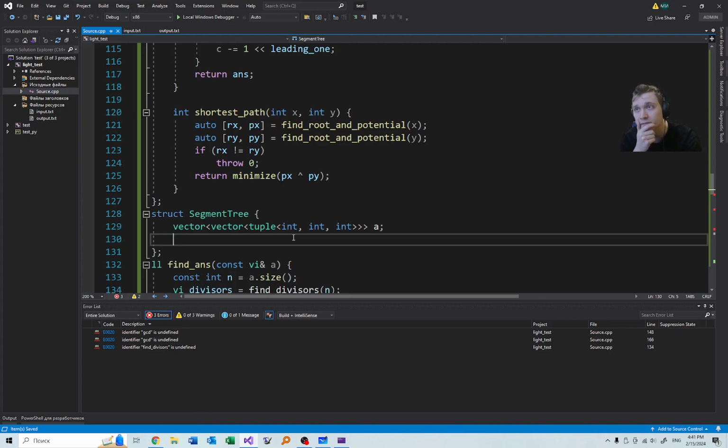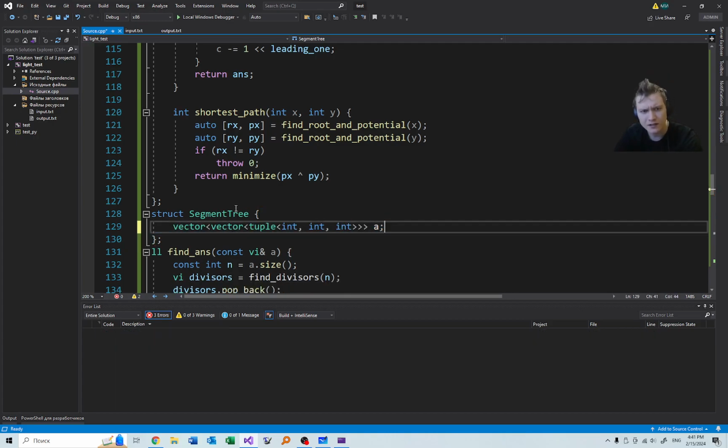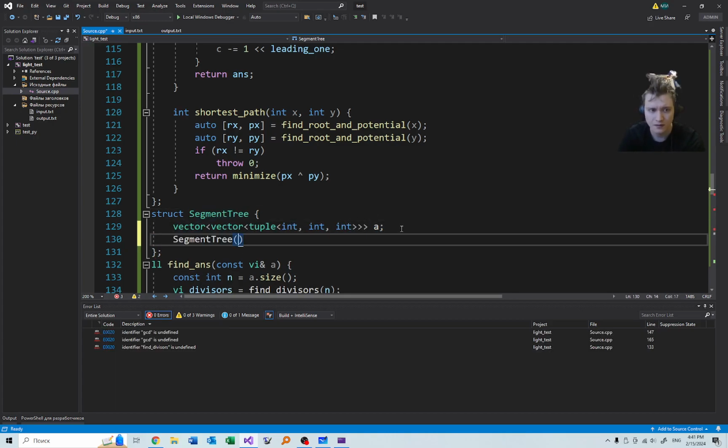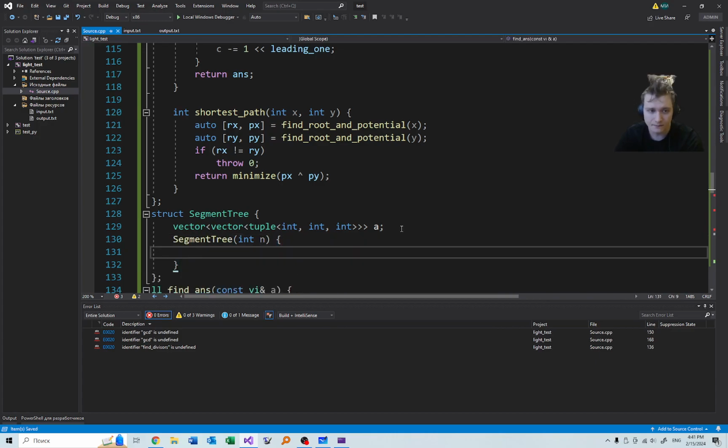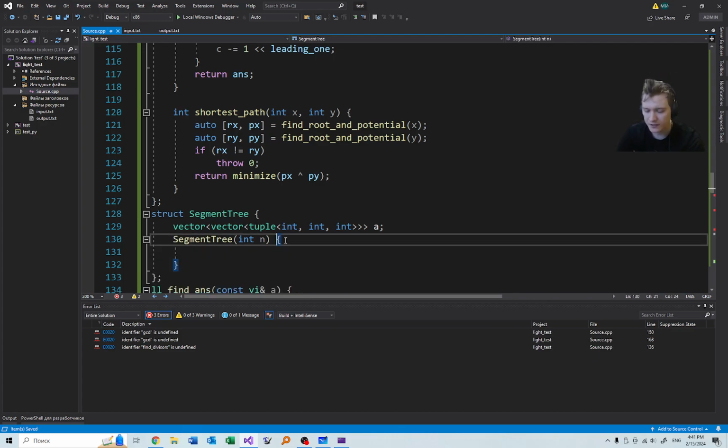Okay, what then? Now I believe we need to process one segment. So let's write it. So void. First of all, we need the segment tree with int n, and we replace a with a vector of size 2n.